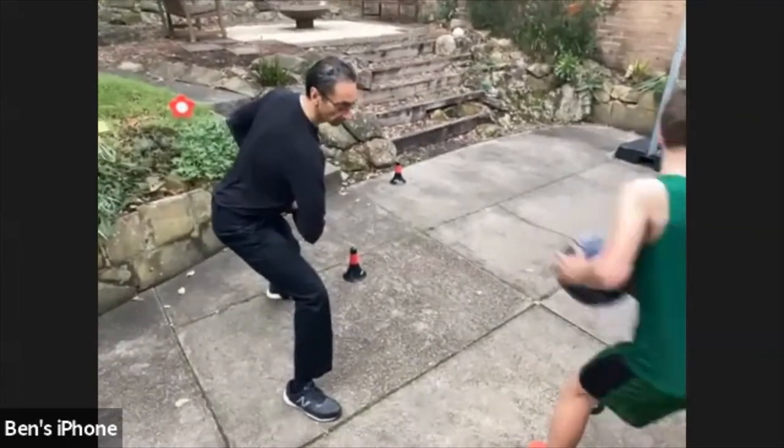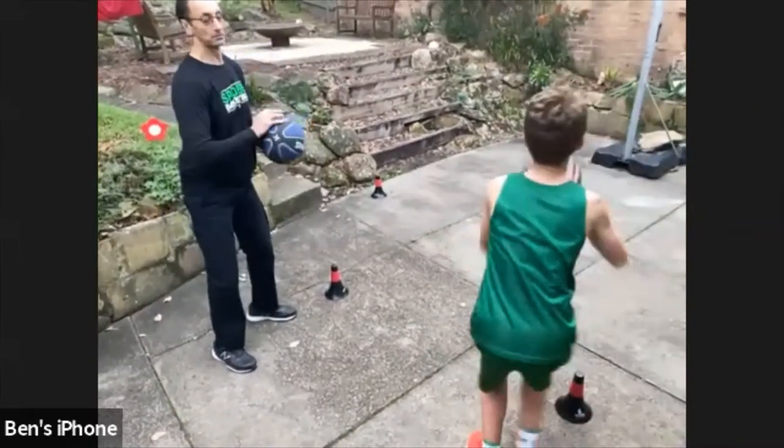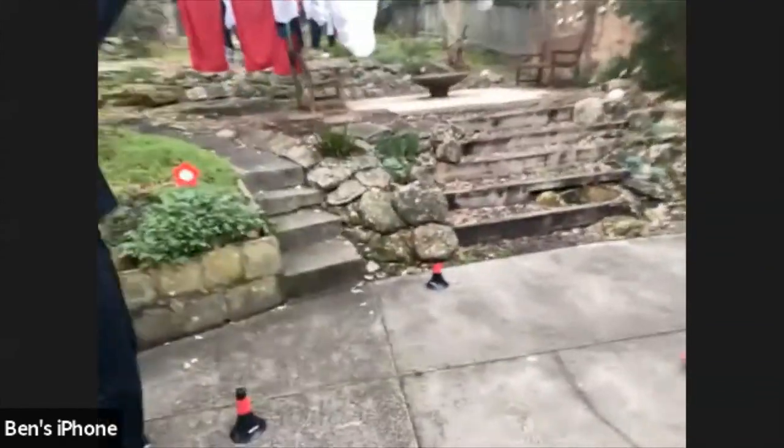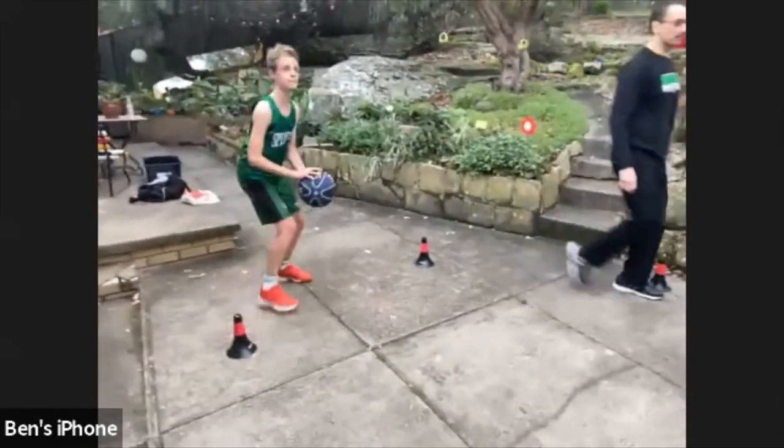I'll show my elbow. There's my jab, and then as soon as my foot hits the ground, I should be ready to lift and shoot. So my footwork is on here. As soon as it replaces back into the shot, straight away. How quick can you be? Jab and shoot.